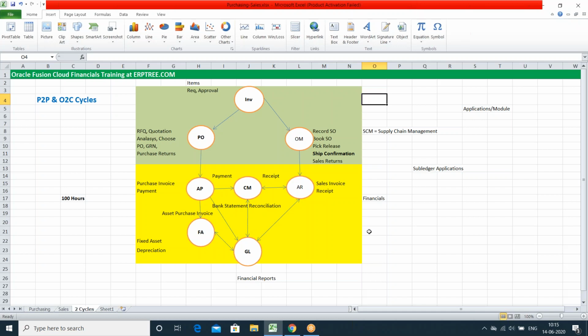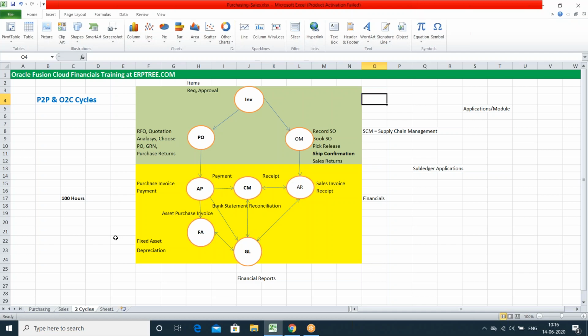Lakshman, do you take CLM classes too? Oracle CLM? Contract lifecycle management? What are you saying about that application? Yeah, the CLM, contract lifecycle. What is your question? I got the application name. I'm asking, do you take those classes too? For CLM, no. I'm dealing with only finance and SCM.